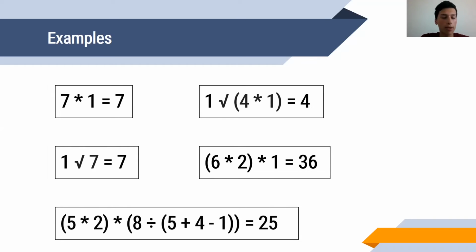And in this final example here, this is a bit longer. 5 to the power of 2 is 25. There's our stem. Now we're going to be raising to a power, and that power is going to be 5 plus 4 minus 1, which is 8. 8 divided by 8 is 1. That power is going to be 1. We're raising to the first power. All of this is equal to 1. It looks complicated, but it's not, because it all comes down to 1. And then our stem, 25 to the power of 1, the first power, is equal to 25.